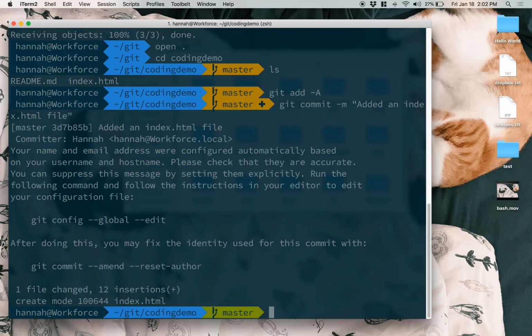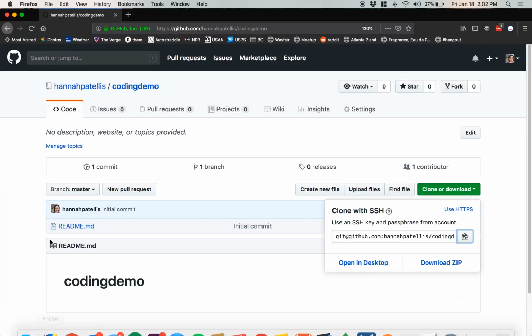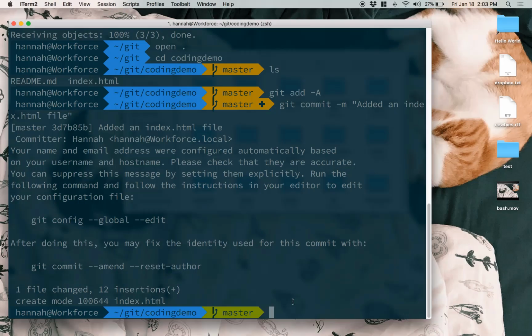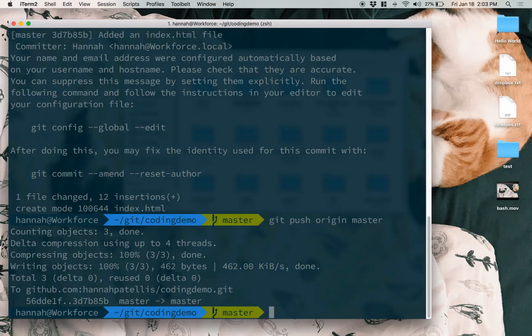Now I'm ready to push these changes to the repository. Up until this point, adding and committing, nothing is different on our repository on GitHub's website. If I refresh the page, I still don't see that index.html file. So I need to do git push origin master. This is telling Git to push any committed changes to wherever the repository originated from, and specifically to the master branch. The master branch is our default branch. It's the master source for our project. So I'm going to hit enter, and all of my changes should be pushed up to the master branch.